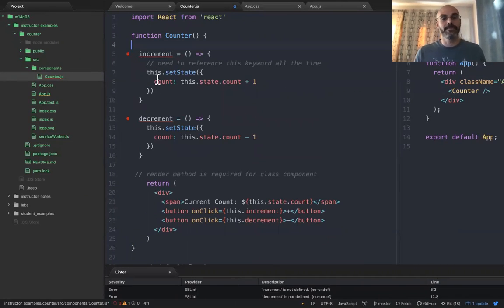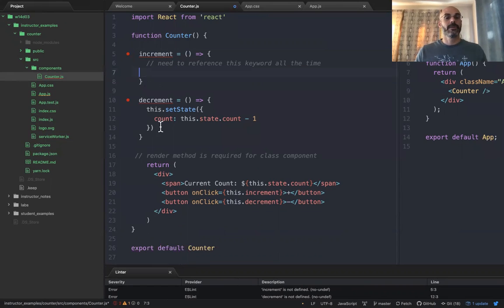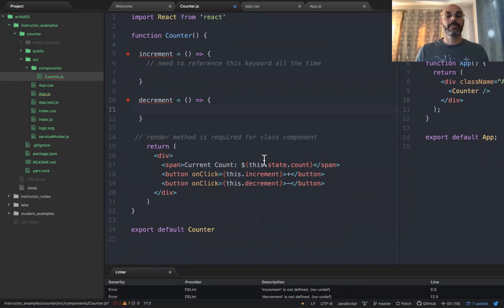So I'm going to get rid of that. Okay. I'm going to get rid of this.setState here and here. Okay. And I'm going to get rid of anywhere where there is a reference to this and or this.state. So I'm just going to call this count. I'm going to call this increment, and I'm going to call this decrement. Okay?